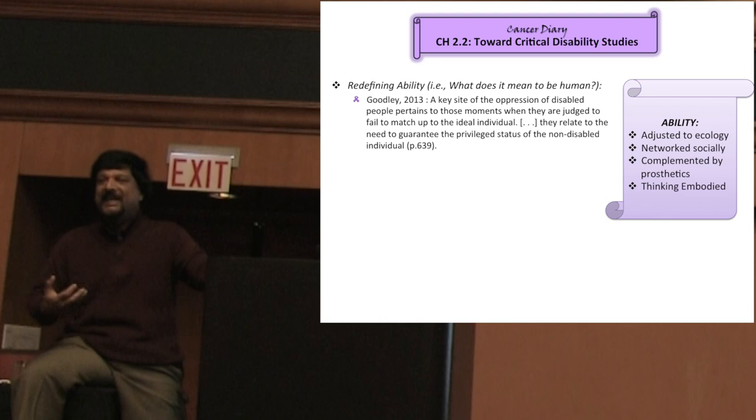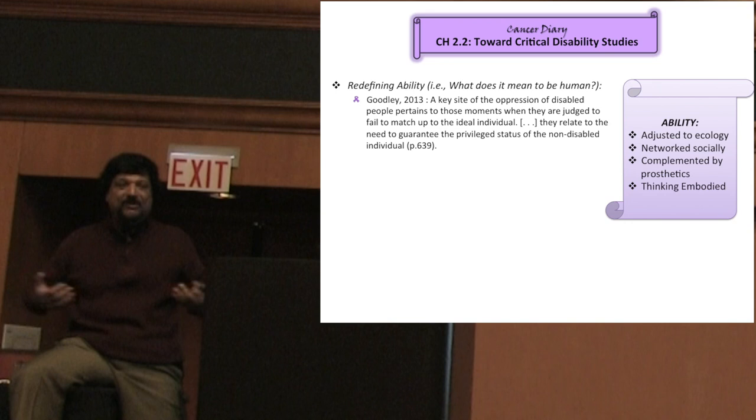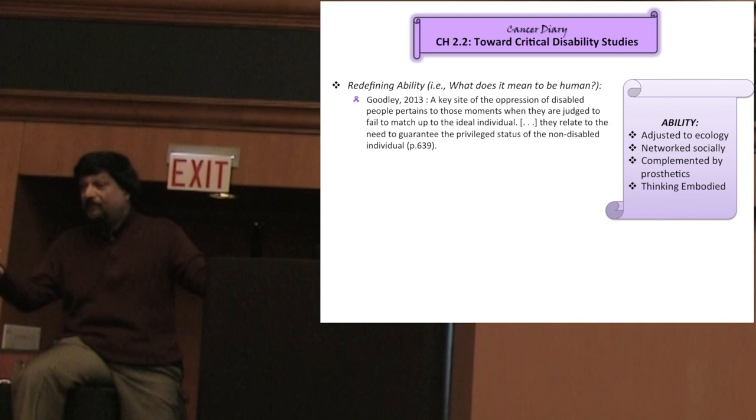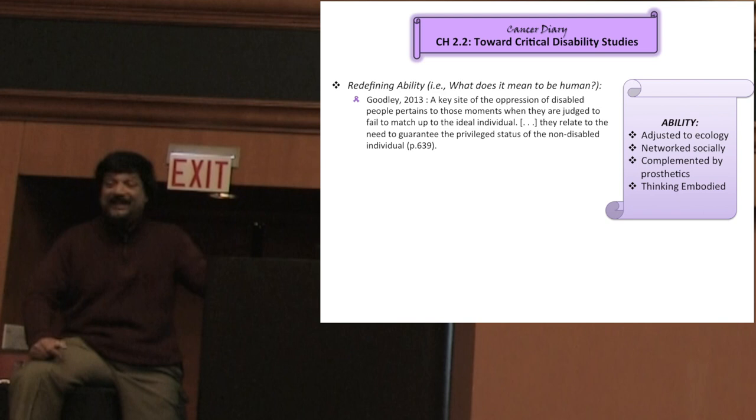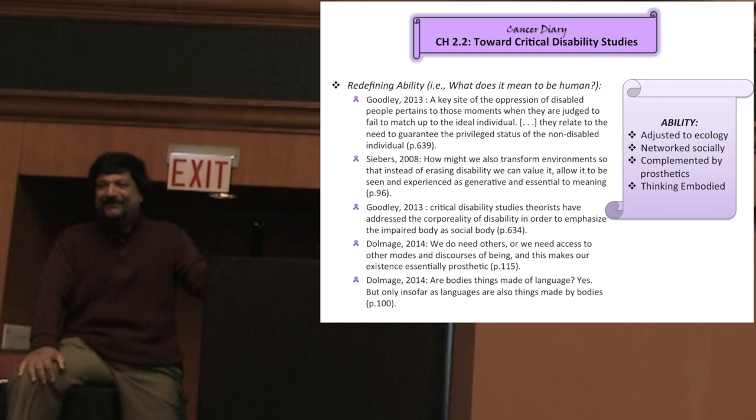And to make a long story short, how I illustrated these four points through my narrative in the opening, right? How I became able in the hospital, we saw. First of all, I reconfigured my environment, my work schedule, my time, space, connections, the objects I had. I networked with other people, engaged in distributed practice. I got objects to work with me. I allowed my mind to think, I allowed my body to think when my mind was on oxycodone. So, a lot of scholars have talked about each of those features. I won't go into them. We won't have time. But I want to quickly move on to an example from applied linguistics.